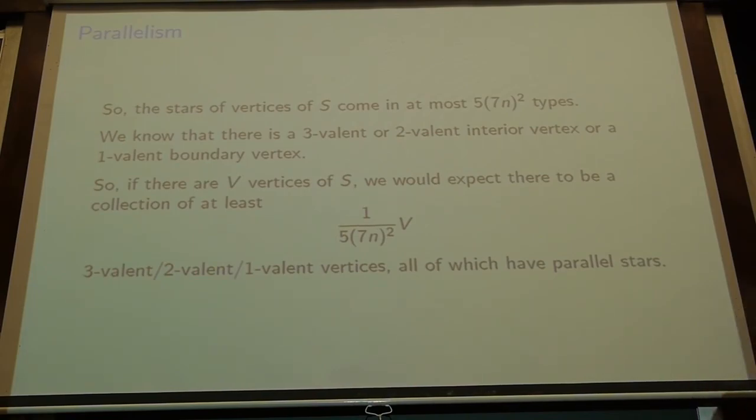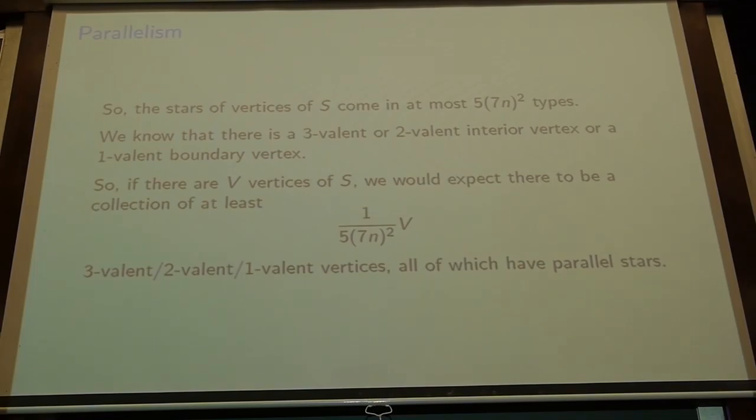So the analogy is with planar graphs. It's well known in the case of planar graphs that you've always got to have a vertex of valency at most 5. So the analogy here is that we've always got to have an interior vertex of valency in those three. But if I have a planar graph with loads of vertices, it's not true that a definite proportion of them have to have valency like those 5. You may have lots and lots of vertices which have valency 6.